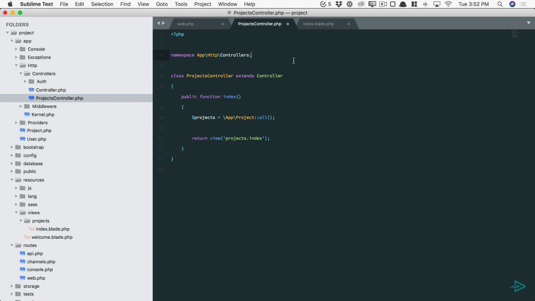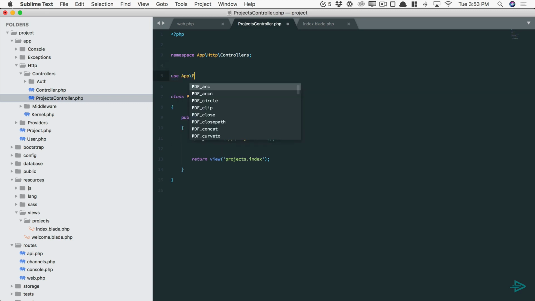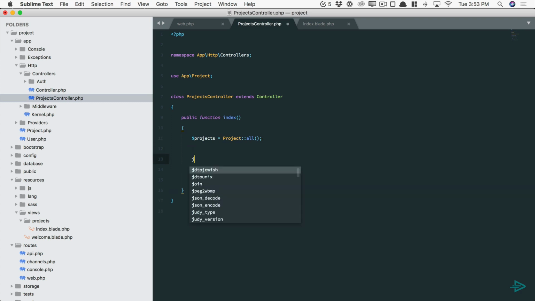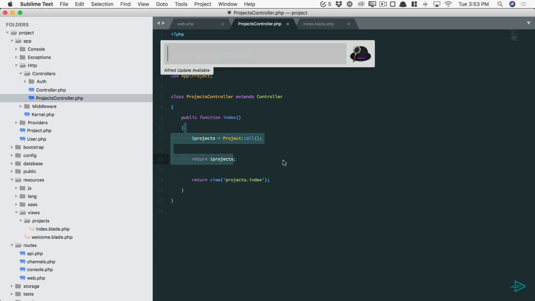Or what people often do is they pull it in, and this is what you will see me do most of the time. Import my Project class, and now I can reference it like so. Okay, so to start, before we even pass anything to our view, I'm going to return projects. Now, as you're going to learn, Laravel has a lot of bells and whistles. And among those is the fact that it can interpret this return statement as our way of returning JSON. Take a look at this.